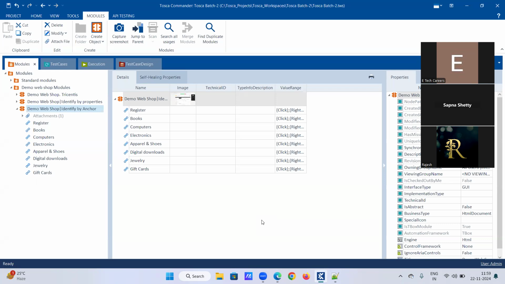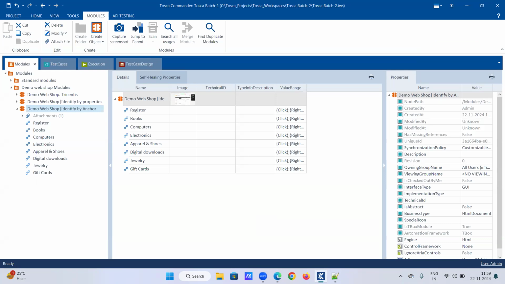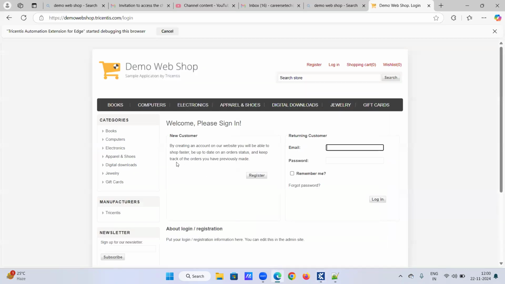So if we choose this as an anchor, as a unique component, I didn't get how the system will identify which is unique over here, because this register is in this book and the category also. So how will it identify which book it should take?